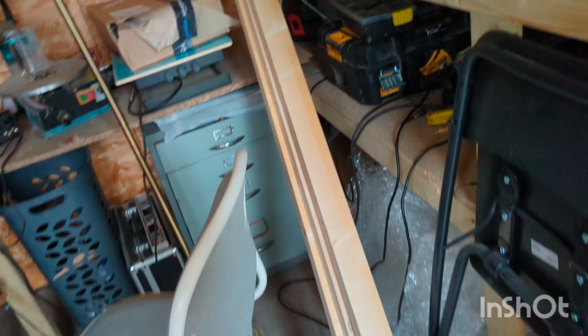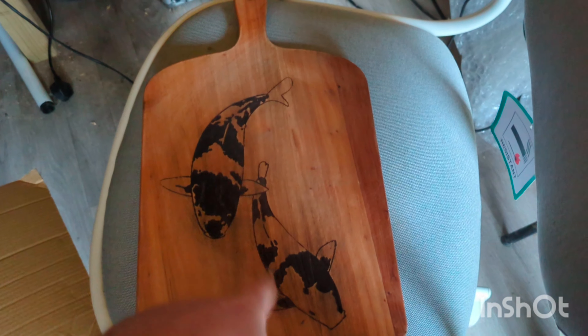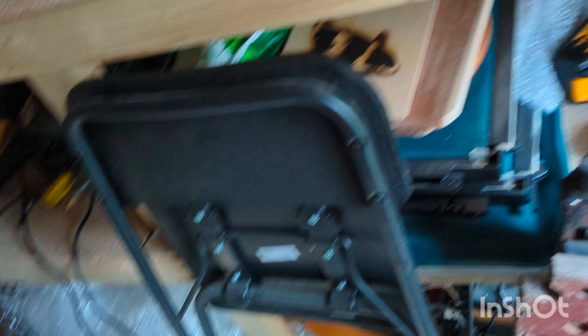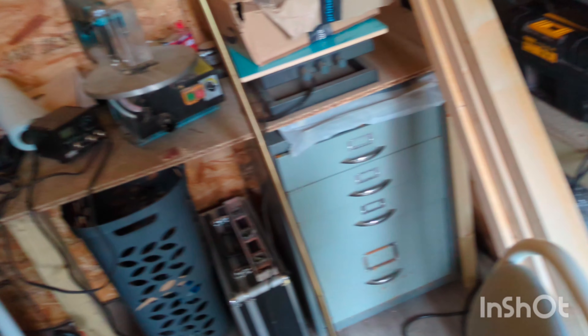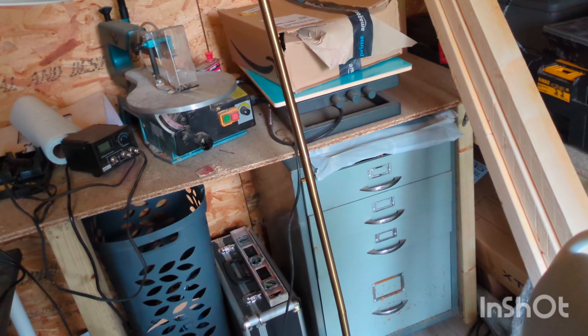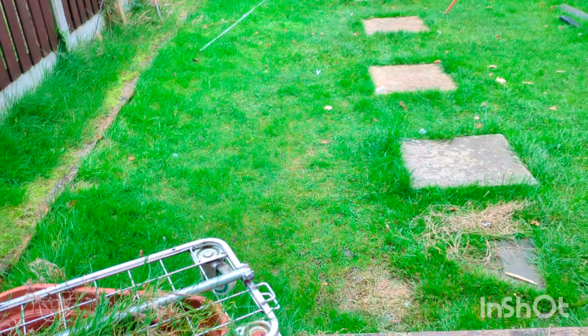I'm in the shed now - I've got a couple of bits and bobs. There's a plaque here - this is going for the GKP Gaziskoy Pond 24-hour live show that's being done. It's going in the auction bit - not the 24-hour auction but there is an auction - and a few bits I've donated. So I'll jump on the live show and have these in for auction. If any of you guys are interested, stay tuned and watch it.